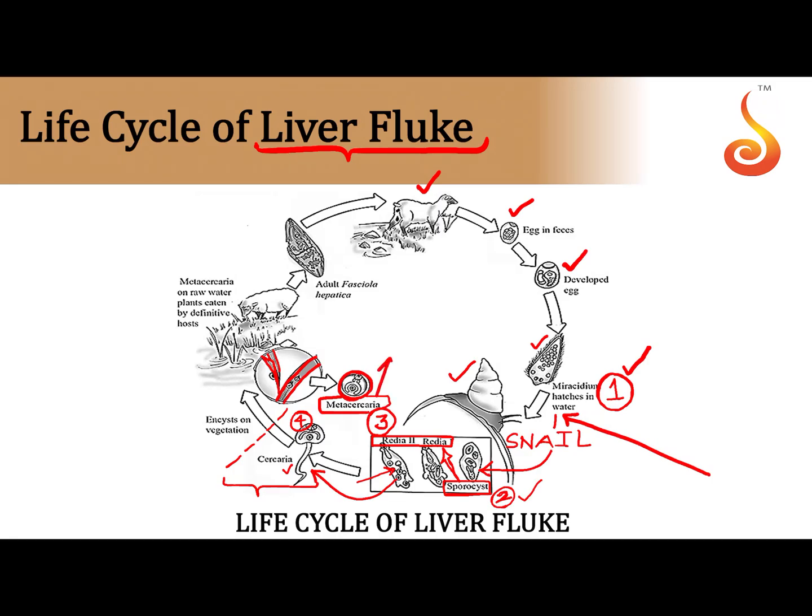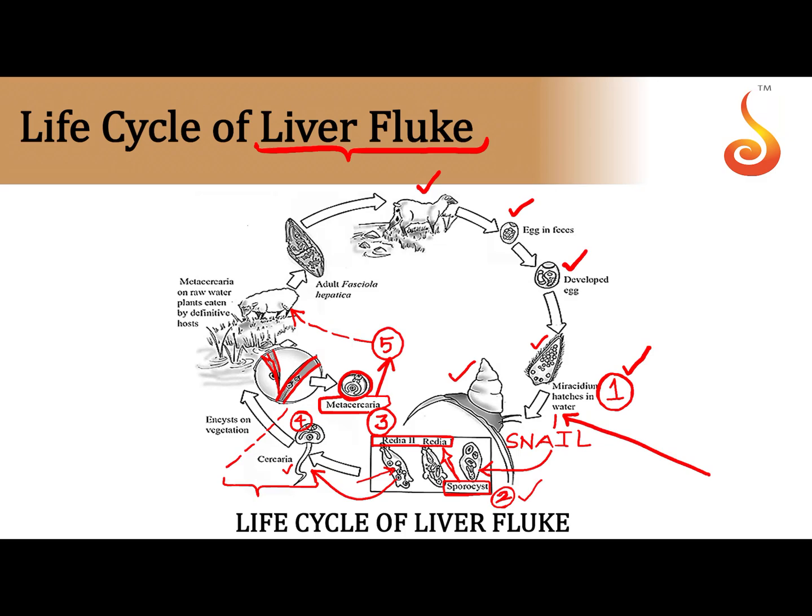This cercaria, which develops a cyst wall around itself, is now referred to as the metacercaria. Please remember, the metacercaria is the fifth and the final larval stage, which is infective to the sheep, isn't it? And it is easy to remember because these metacercaria, I told you, where are they attached? They are attached to a blade of grass. Now what does the sheep consume? The sheep is a herbivore, it is a grazing animal, so it feeds on the grass.